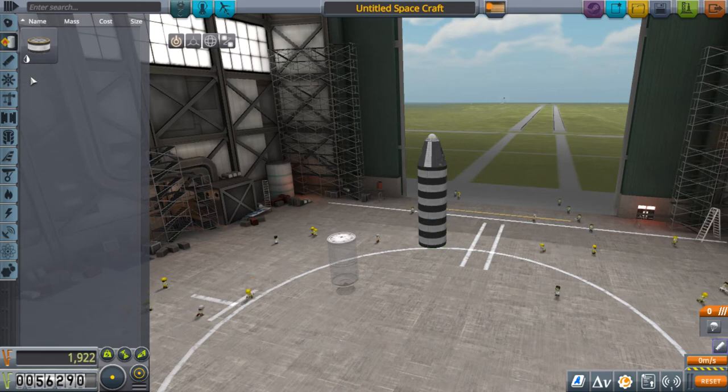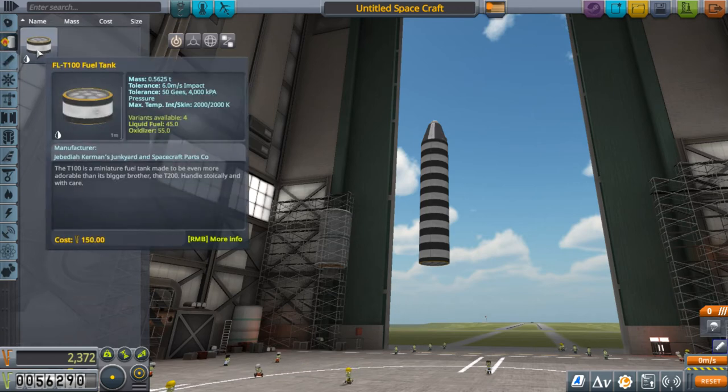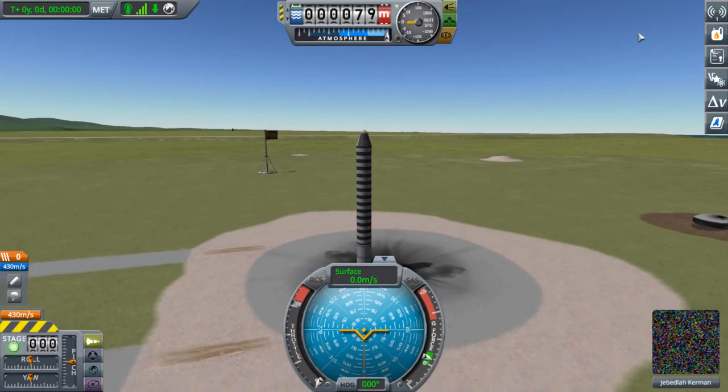Adding engines or fuel tanks, I mean. Until there are so many that it goes all the way to space. There's only so many parts that I have right now. Whoa, wrong way, buddy. I'll just keep loading these up until that seems reasonable. Alright, here we go. Let's see how far we can get.